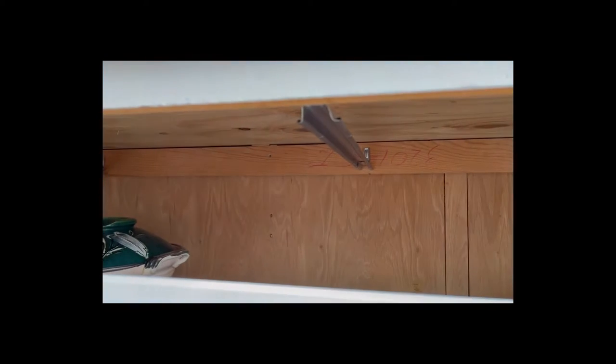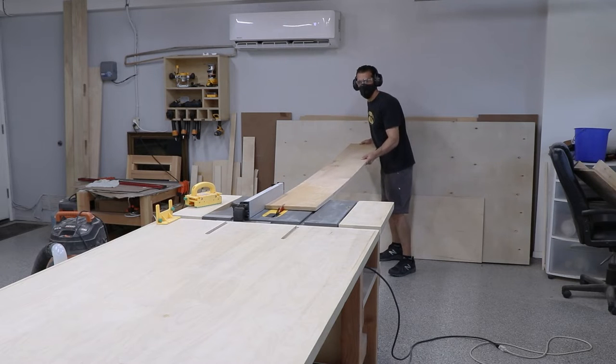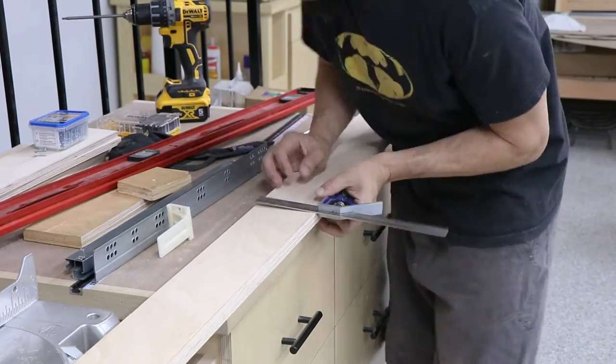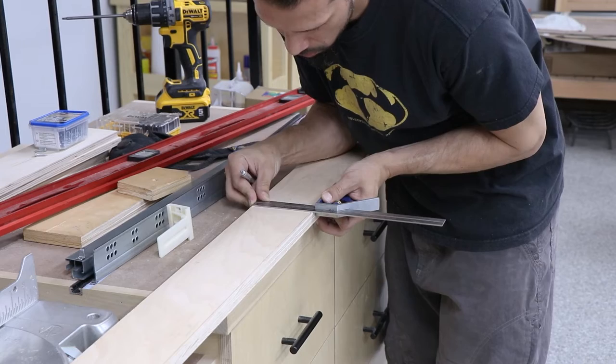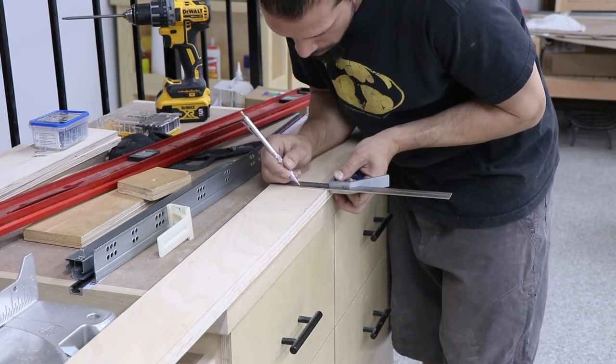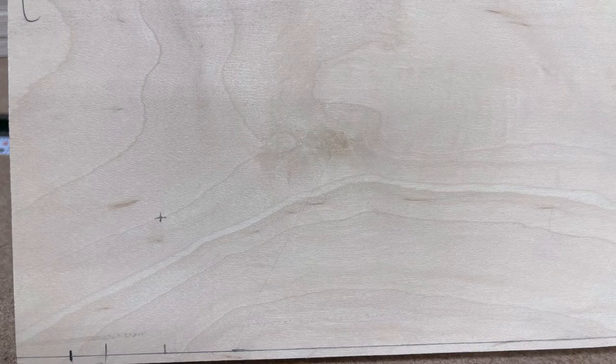This is the inside of the existing cabinets with those metal brackets that are the slides. We're going to get this ready to support the new undermount slides. The front of those undermount slides will just sit on the face frame, but the back needs something to attach to. The back of those cabinets is a little too flimsy, so we're cutting down this piece and carefully marking out exactly where everything needs to be so it all lines up well.